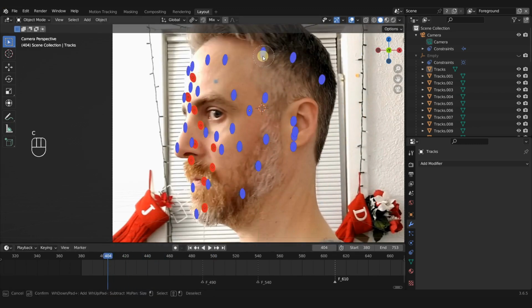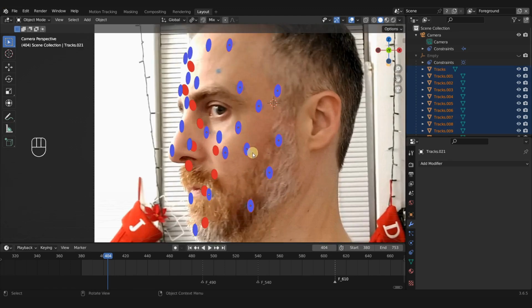Oh, let's get rid of these. So actually, let's double tap to make sure we don't have anything selected except for the ones we want to delete, and get rid of those. And now we can select the ones on the side of the face here, like that. And maybe that one as well. I'm not going to select this one.